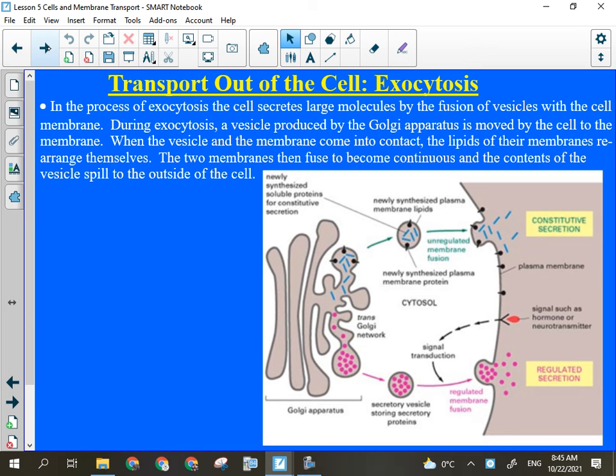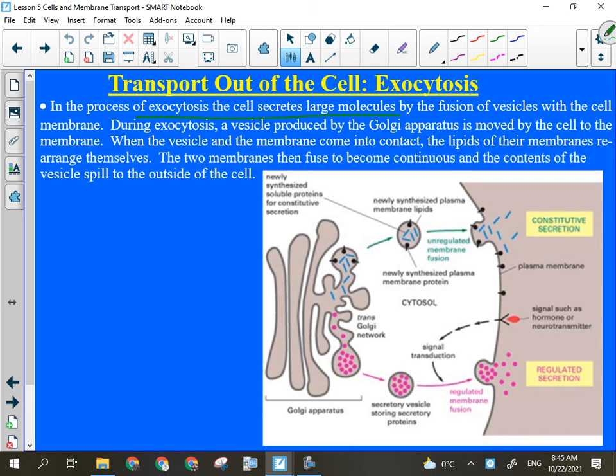It's not something I usually ask about on a written response item on a test, but it could be something that would be a multiple choice type thing. Okay, it's just as long as we understand that the membrane can change shape and either expel material or engulf material. Okay, so exocytosis. So exocytosis is secretion, okay, of large molecules.